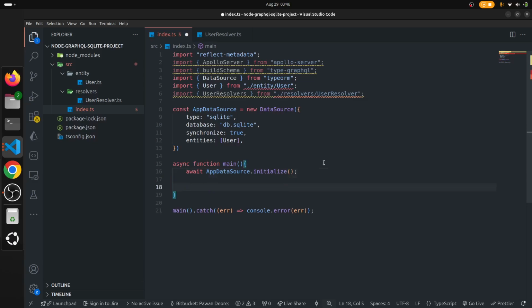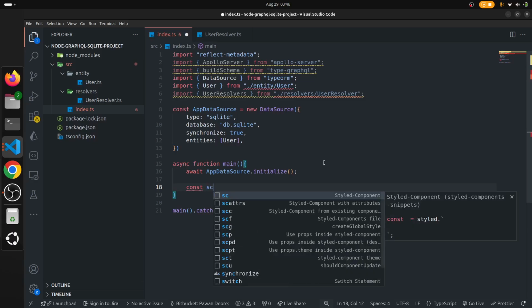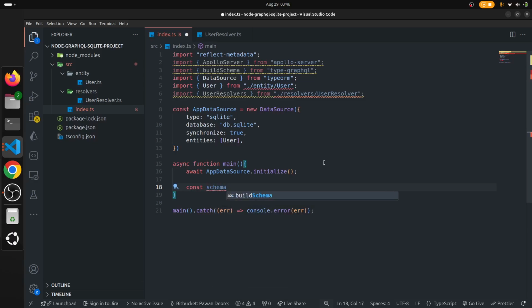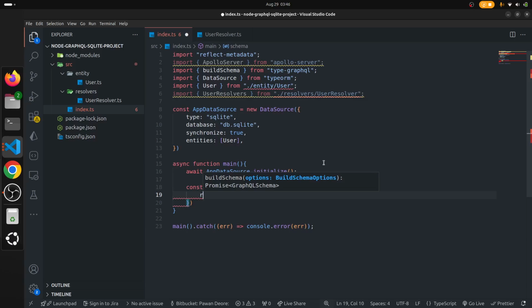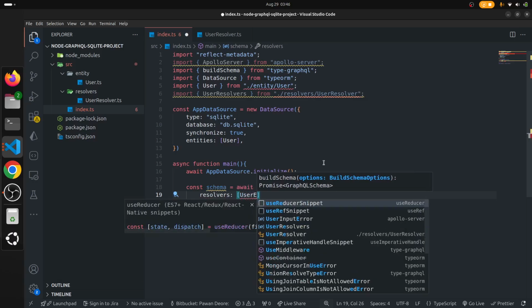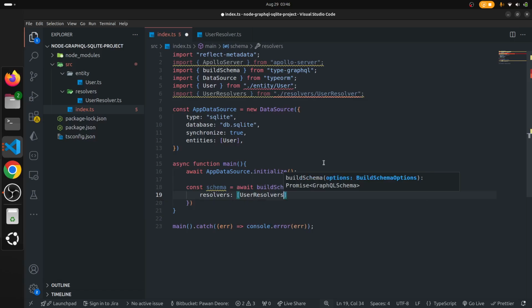Then const schema equal to await build schema, and here we need to pass the resolvers. Right now we have only one, user resolver.